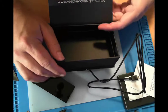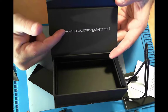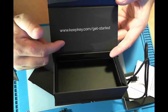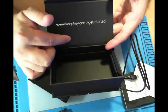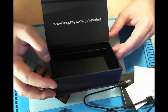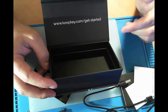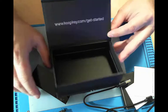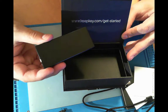You'll notice that when I opened up the lid, it actually showed the website, keepkey.com, get started. So we're going to head over to this website. I'll actually punch this address in so that you can see it. I already took a sneak peek at it just to get an idea of the Chrome add-on that it wanted me to get. And then we're going to go and download the Chrome add-on onto this PC. And then we're going to plug this into the computer and see it light up for the first time.